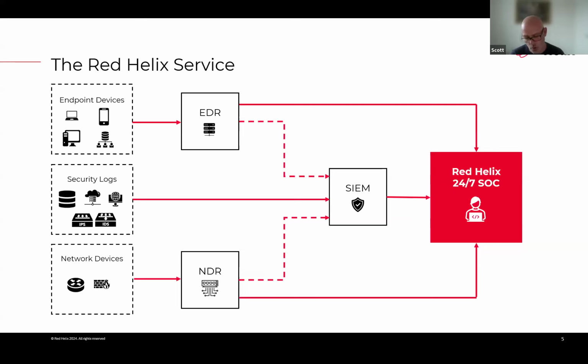A lot of work has gone into our own ability to scale. So we make sure that we can maintain our service levels through what we call a pod structure. These are small teams, pods, that are dedicated to a subset of our clients. Then we base the thresholds of those pods on the number of clients and endpoints under management. This way, as our clients grow, we don't detriment the service. We just simply create additional pods to support our customers.